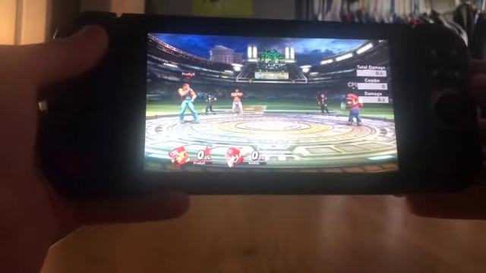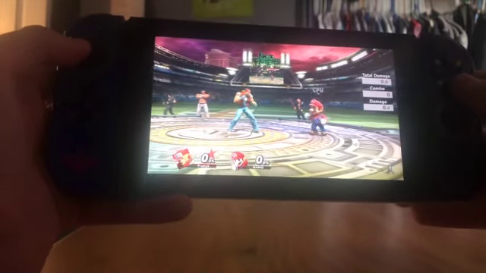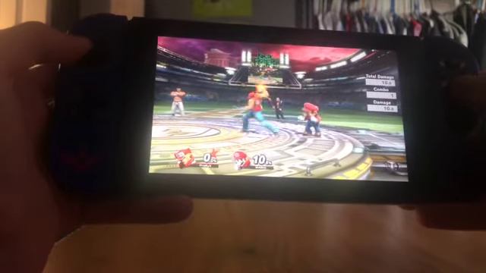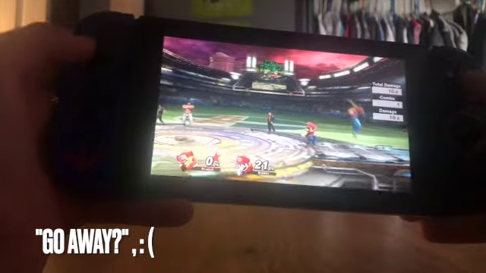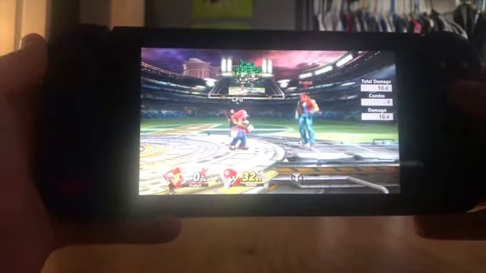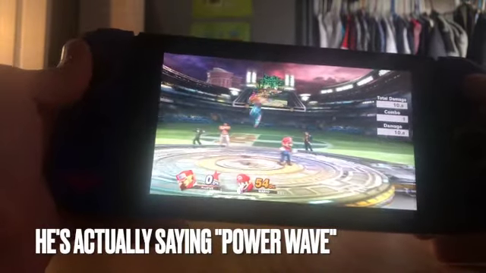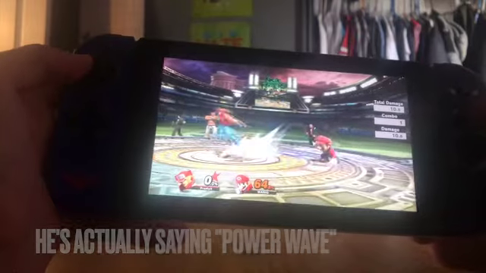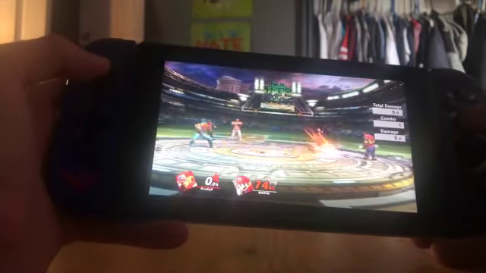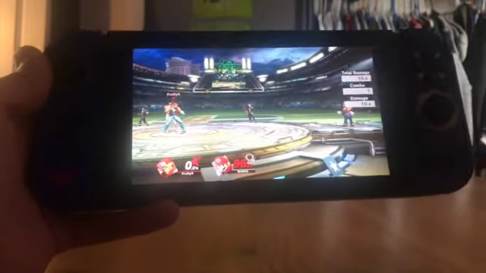Let me show you the different types of moves that Terry has. So one, his neutral B. It's called a power wave. I know he sounds like he's saying go away, but that's wrong, he's actually saying power wave. So yeah, neutral B is a power wave. So yeah, that's his power wave.